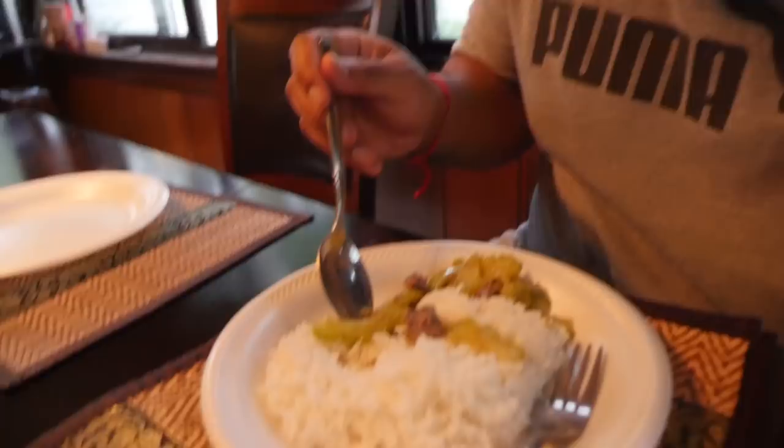But this is mandatory when you're eating too. We got the fish dipping sauce, the fish sauce with the Thai chili pepper, and what's that? Basil or something like that? And what you do is, it ain't dipping sauce. You actually take that sauce and put it on top of each bite. Right? And that's something special. Let's go for another bite here.